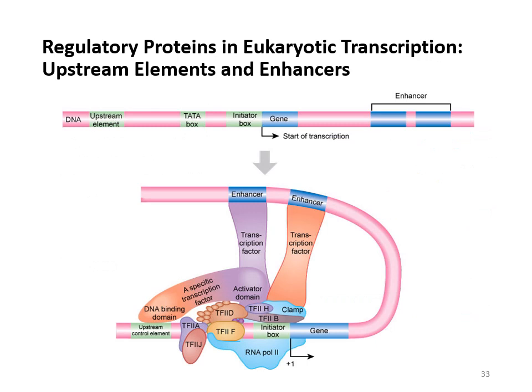Now, I want to just make a quick point that all of the regulation that we've seen so far is what we call upstream, meaning the regulation was occurring in front of the gene, okay? I want you to be aware that in eukaryotes, there are also regulators after the gene. So this is our gene here. These are upstream regulators to the left, and in eukaryotes, you have downstream regulators to the right. What we call these downstream regulators are enhancers. So enhancers are kind of unique because they're far away from the gene that they're regulating.